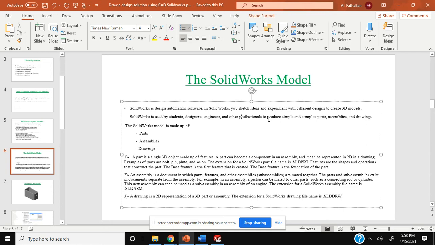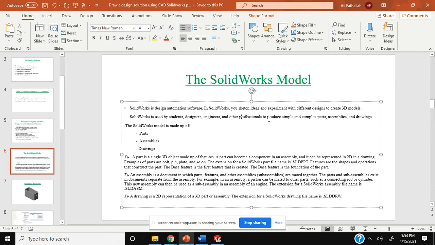For the assembly, you have a mechanism and you need to draw each part in its desired place. Like if you have a bearing with a shaft, or for example a building and you want to put the door in its place. You draw the building as a part, you draw the door as a part, and you can mate them together in an assembly.